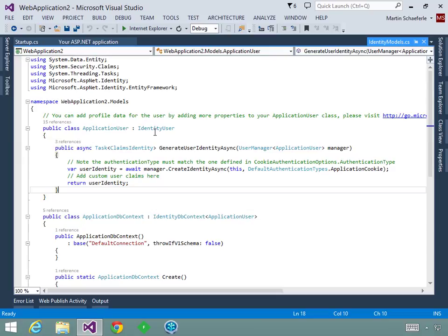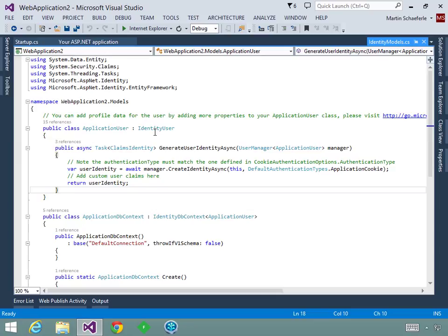All right, so the first model that we have here is the application user model, and it inherits from the identity user object. Now we can actually add additional profile data here by adding additional properties to this object. The generate user identity async actually uses the user manager to create the claims identity for our particular user here.